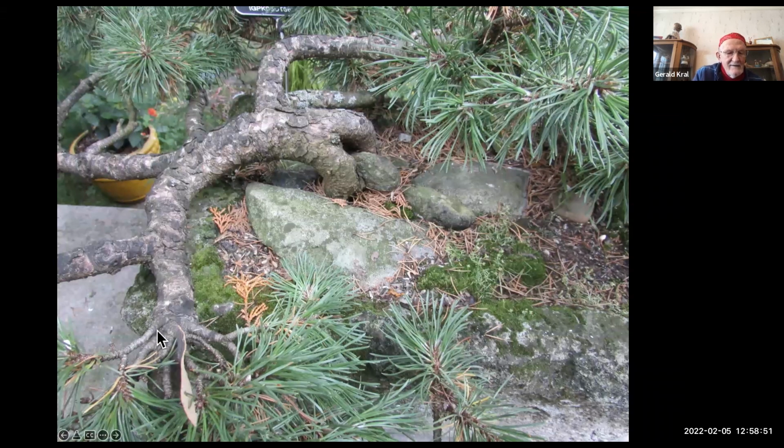Here's what I mean. Here's what you can prune. This is all a little too much, so I have to decide, do I want this one, this one? I decided to keep this one, so I cut that one off. I decided to keep this one, but without this one. And you can go all around the plant. It's on a patio, easily available, at table height. You don't have to bend over. And Elmer, who will be presenting next week, I asked him one time, when do you prune these things? He chuckled and said, whenever you have the pruners in your back pocket. And that's true. I never go out in the garden without pruners in my back pocket.